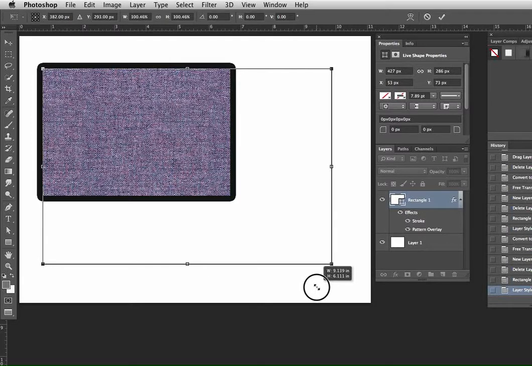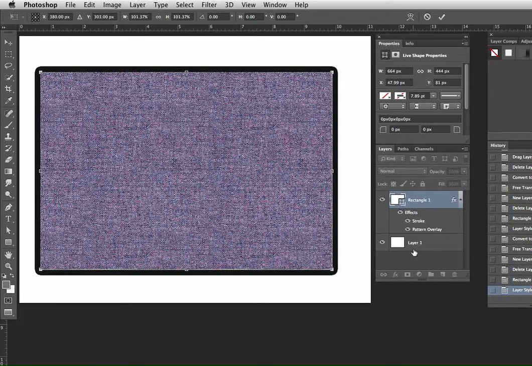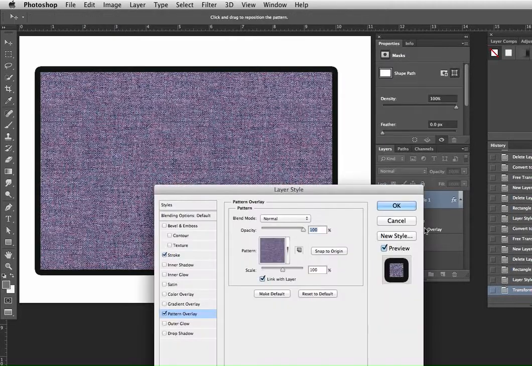So that's just a limitation of this. To make that scale permanent, I'll hit enter. I could go into pattern overlay, double click this, and change the scale of the pattern here.